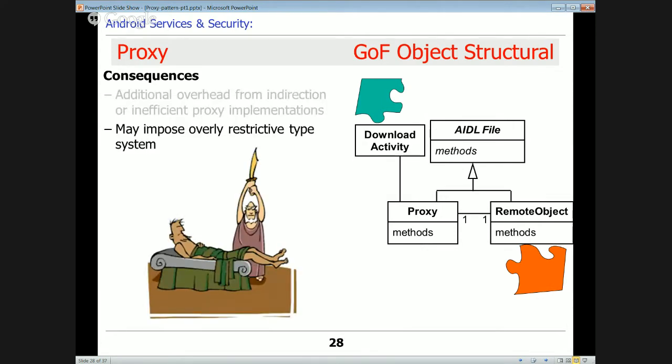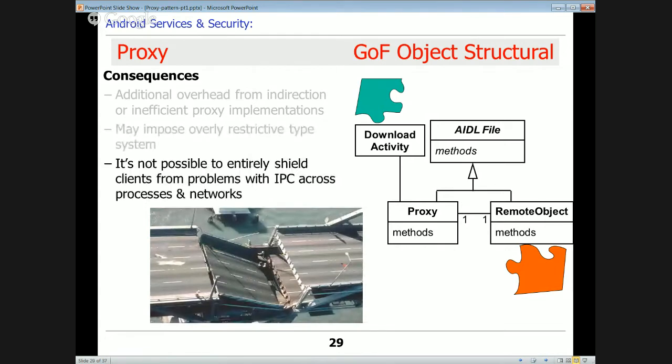And the other problem, of course, with proxies is there may be an overly restrictive type system that forces your application into the Procrustean bed of a certain set of methods. And if your implementation changes, you may have a lot of proxies that have to be redone, and that can be tedious also to do. And there's all kinds of workarounds for that. We won't go through them in detail here, but there's other patterns like extension interface or reflection that you can use to make that problem go away.